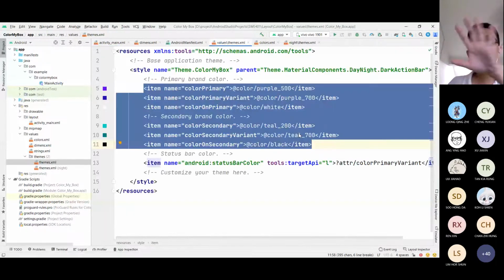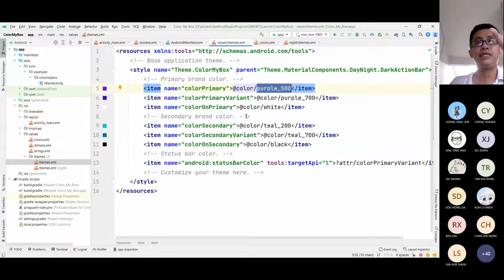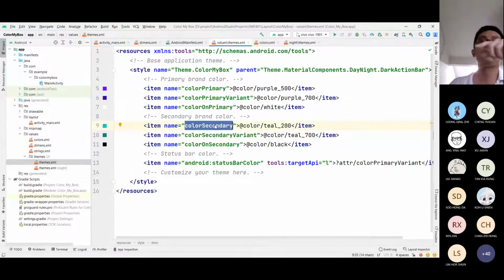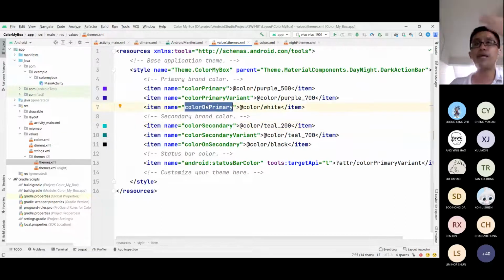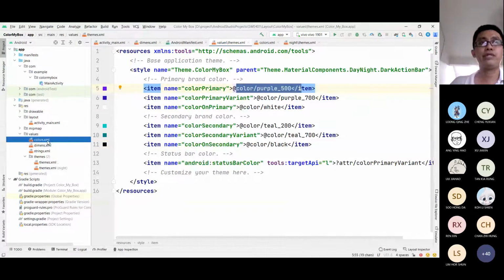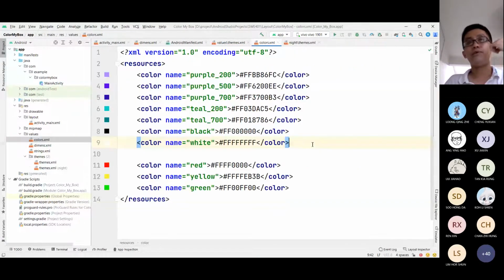This is not random. You don't randomly pick a color here. It wouldn't be material design quality. So use a tool called material design color tool. You can go to that, the link I give you. You pick the color and then they'll mix for you. What should be the primary, what should be the secondary, and the color primary variant, color secondary variant. Variant meaning something slightly different from the primary. Normally it will serve as the background or the border or something like that. And then the color on primary is the foreground color on top of your background color primary. Similar for color secondary. So you can choose this color correctly and then you define it inside your color. So this will make your app nice.